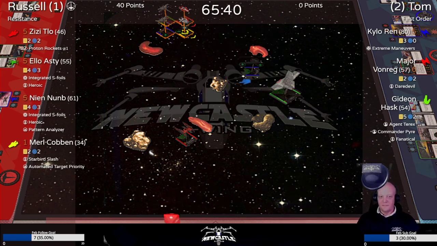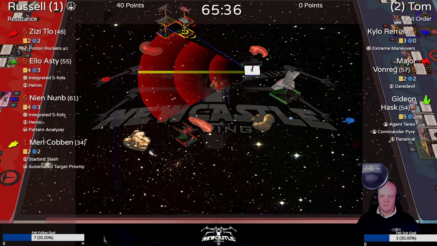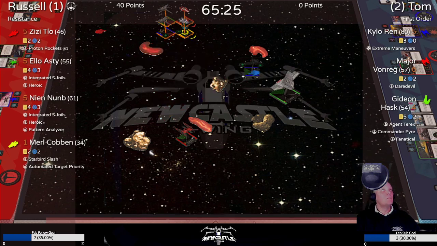Have you just thrown all blanks? Plus your reroll is a blank. Yeah, I don't know what the odds on that are. Pretty long. He's got Merle. So I'll take the range three into Nien.